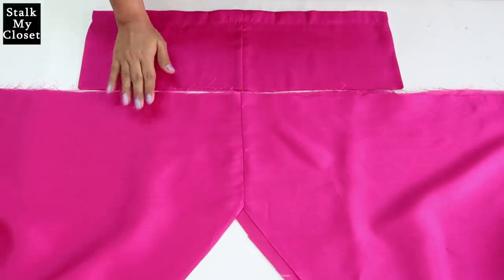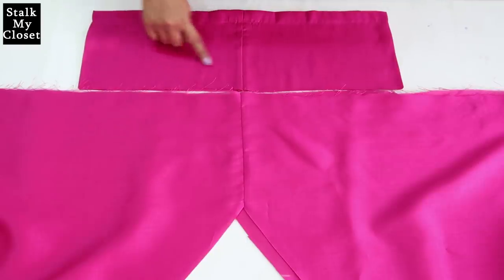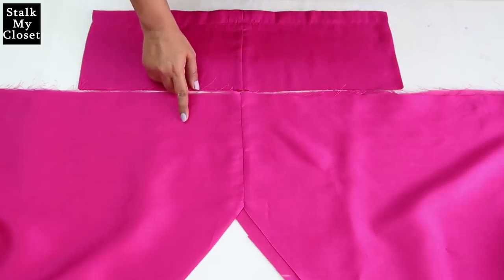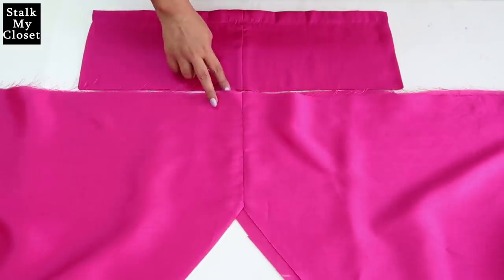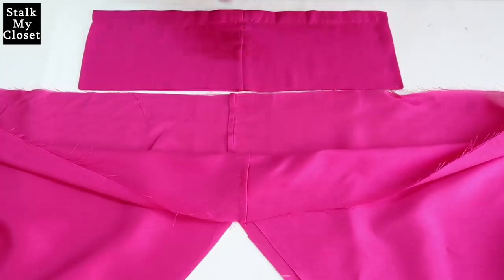To attach the salwar with the belt, I'll add pleats on the salwar according to the belt width. While adding pleats, just keep in mind, keep the direction of pleat towards the crotch. On the back, I'll add two pleats, one on each side of crotch.